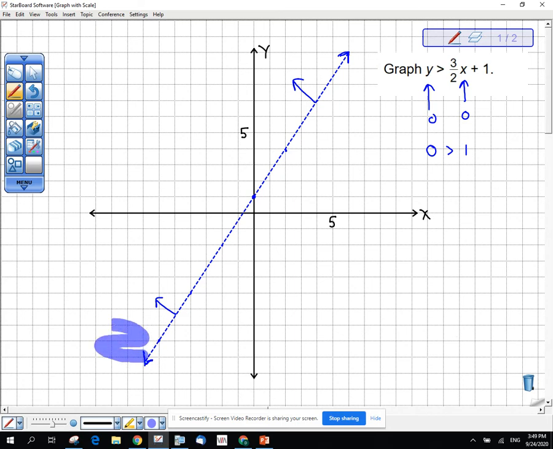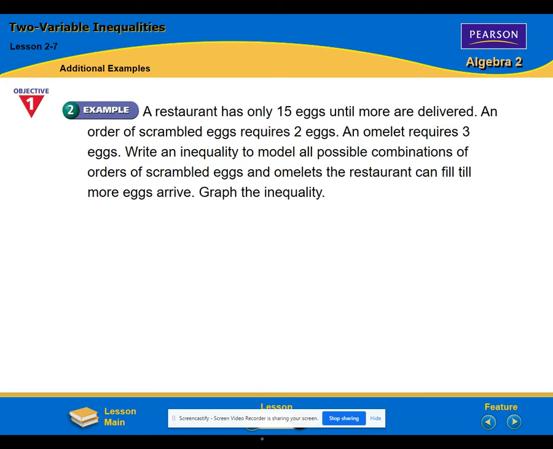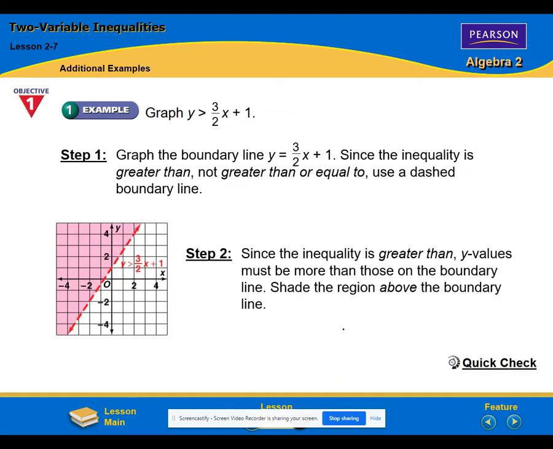And you can shade away, right, if you want to. But I kind of like the arrows, and it works really well with what's coming down the road here in another chapter or so. Okay, so that's one. Consider this example. Let me show you. We just did that example there. That's example 1. And there they have a dashed line, and they shaded on the one side of it, the upper side of it. Okay.